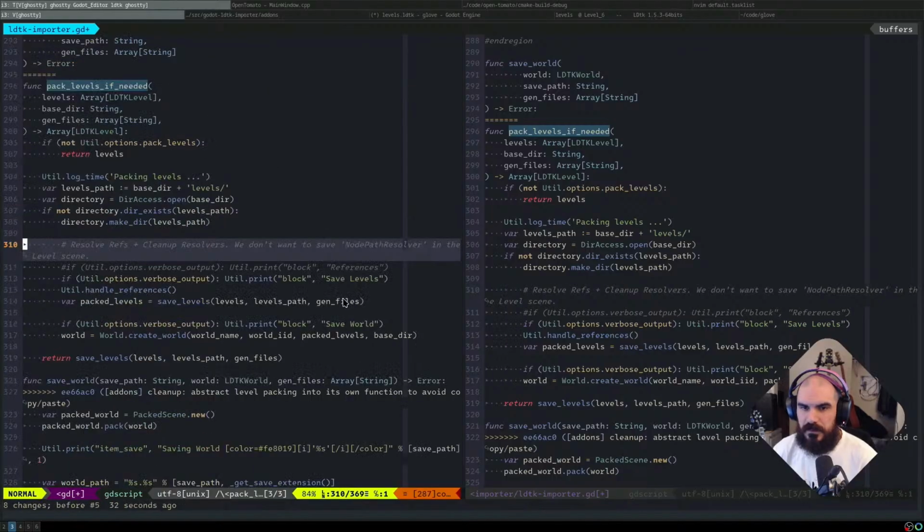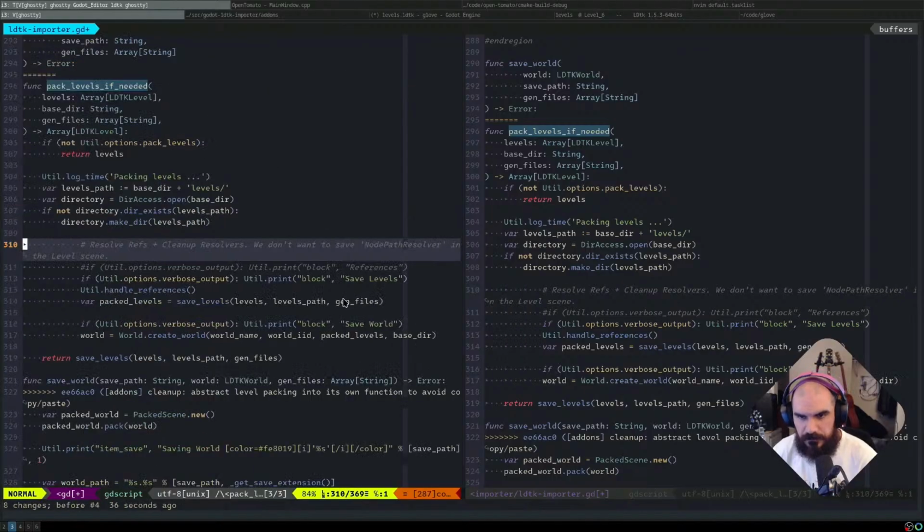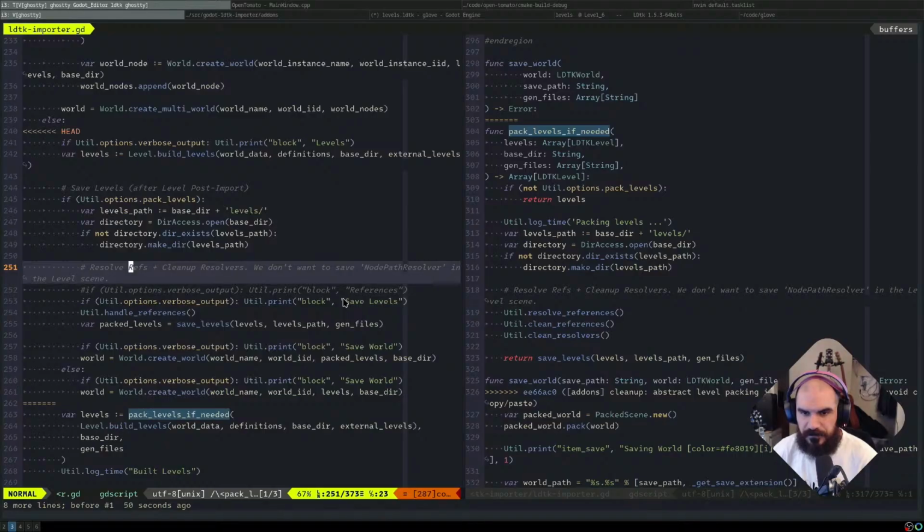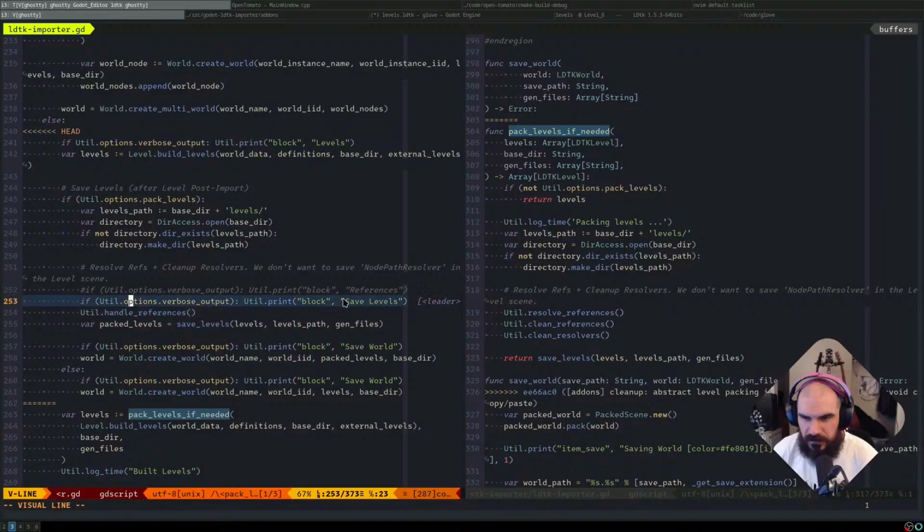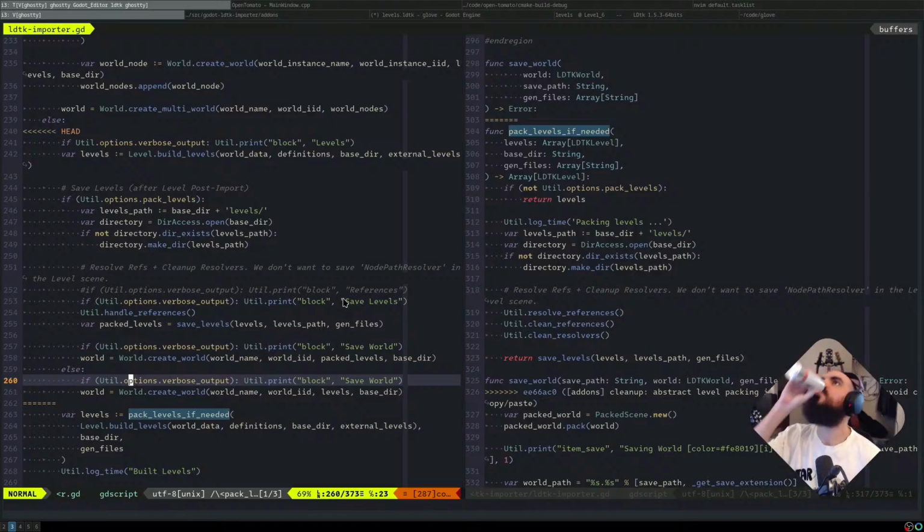But this, hold on, let me back this up a sec. Oh, it's the same file. I just want to see this output, block save levels happens in both. See, this is why I hate this code. He does the same thing on both sides of the if statement. Like, you don't have to do that.